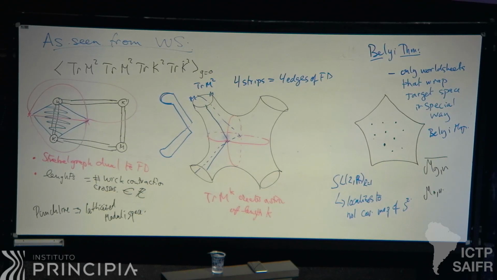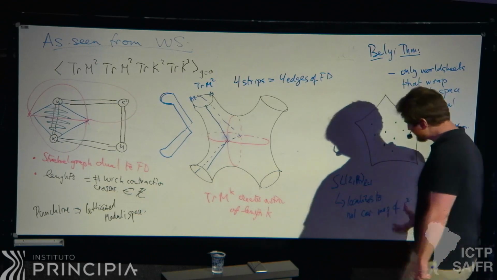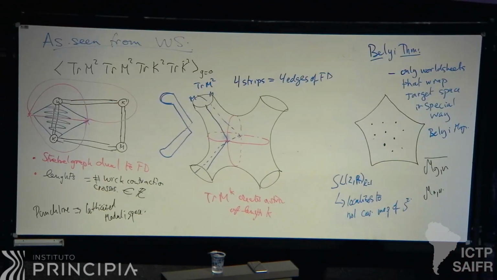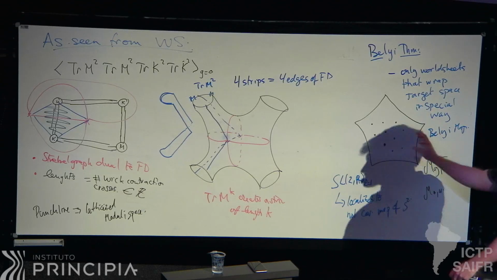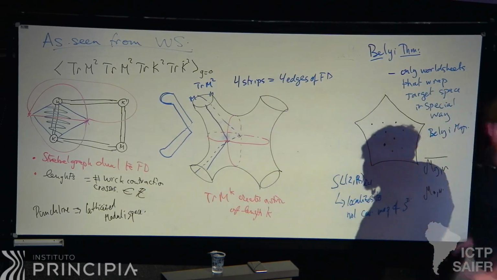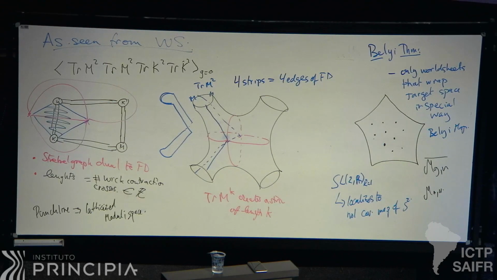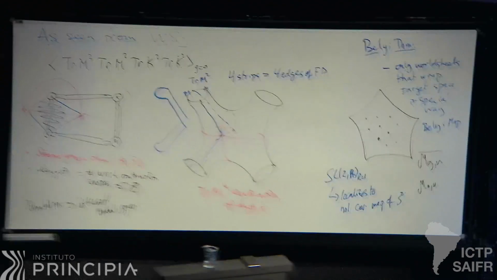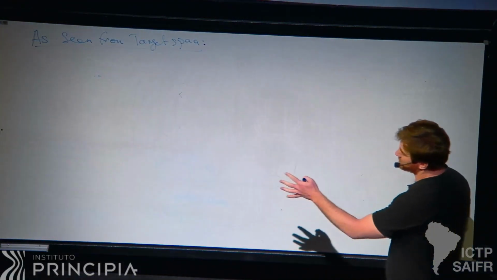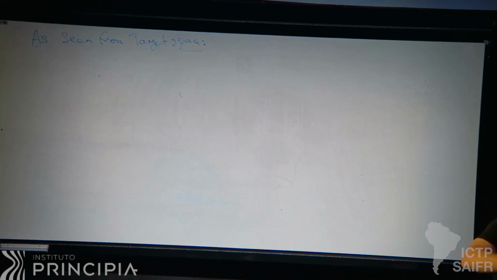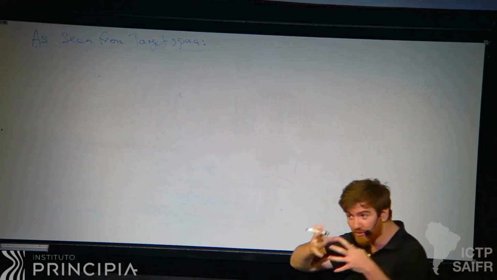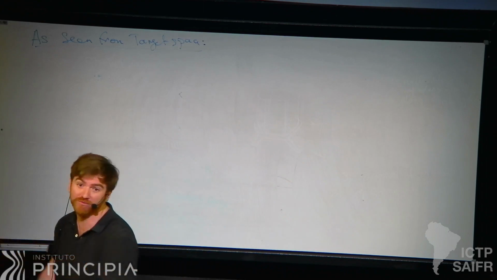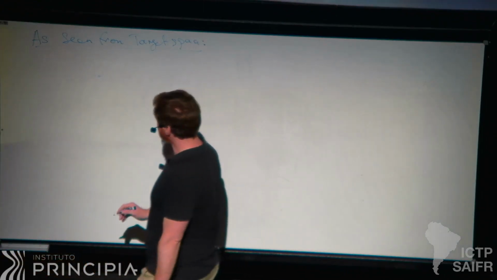So this is already starting to look good. If we find some theory that localizes to these maps, and there's this beautiful theorem that tells us that the only Riemann surfaces that can cover the sphere in that particular way are these ones, it's very nice because those are exactly the same ones that we reconstructed directly from the Feynman diagrams. So in the remaining 5 to 10 minutes of the talk, I want to tell you not just how to reconstruct the world sheet, but how to reconstruct this embedding map, how to take the string and put it in the equivalent of the AdS. So that's the next thing we need to do.